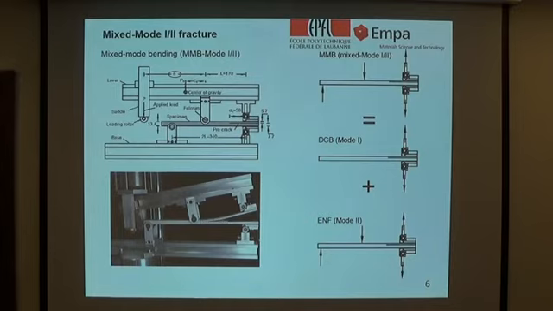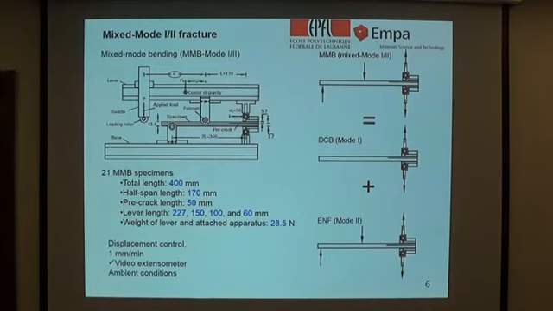So if you ask me how we introduce the mixed mode, it's here. We have the loading condition, so we can make this pure mode 1 when we have pulling, and also 3-point bending, which gives us mode 2. And when we have both together, we have mixed mode. In total, I did 21 tests in 4 different mixed mode ratios, in displacement control with a rate of 1 millimeter per minute.